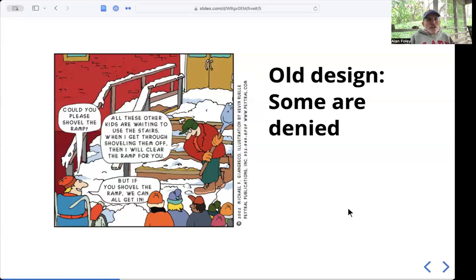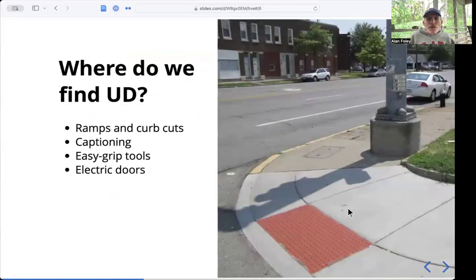I've seen situations where a trash can has been placed right there. It's very convenient for the person who's emptying the trash to be able to just pop the door open and grab the trash can. The problem is that it then makes that door inaccessible and short circuits the placement of the accessibility button. So where do we find UD?